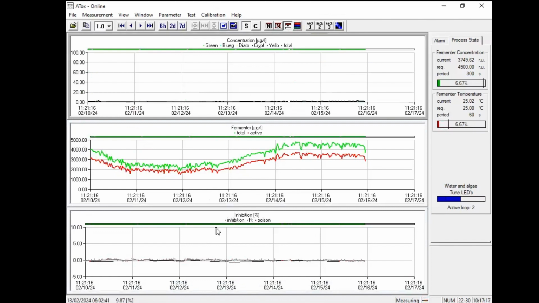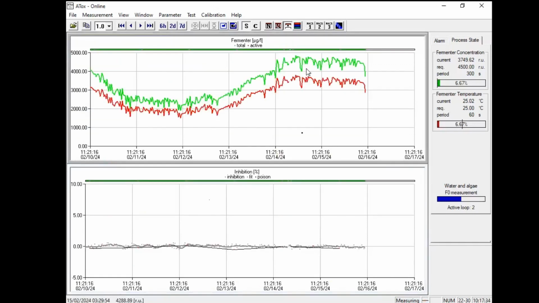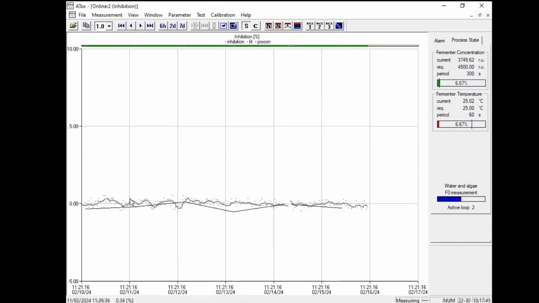It's not always useful to juggle around with the graphs. So what BBE did is that there were 3 different sets of graphs, which are called macros, of special interest here of the fermenter and the inhibition. Those are the main parameters you want to look at. There's a second set. This is only the inhibition, because inhibition is the main target parameter for AlgaeToximeter, because this contains the information of the toxicity.